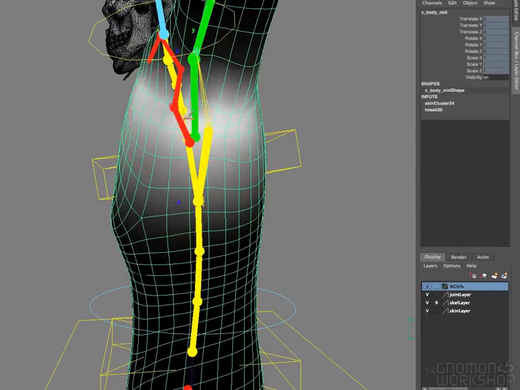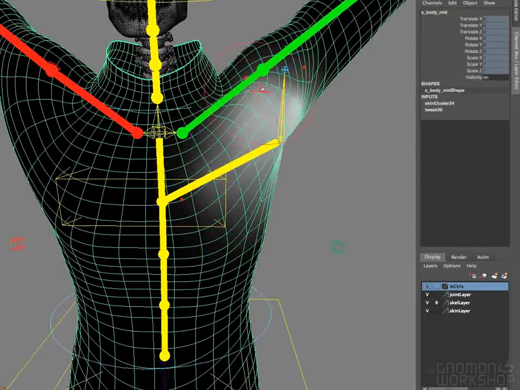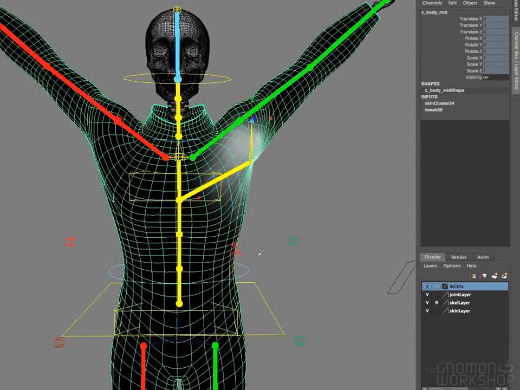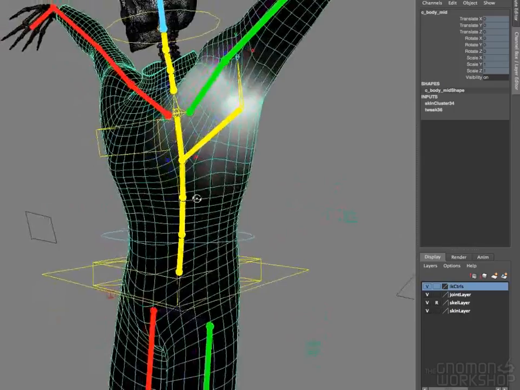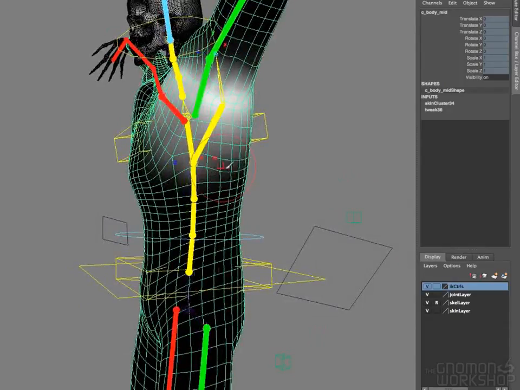And then you can play the endless waiting game, getting exactly what you want, how you want it, in the most reasonable amount of time. But again, we can take this all the way through the sides. So depending on your character, if you've got a character who's very barrel-chested and you want things very isolated, you can. But if you've got a character wearing a suit, a Spider-Man type of a thing, then if you're trying to match an actual costume, you're going to want to see this stretch.